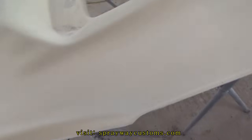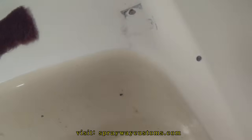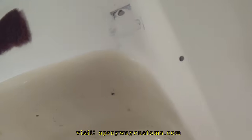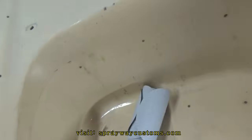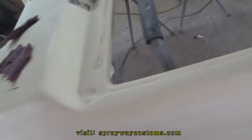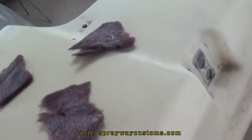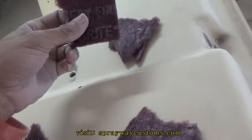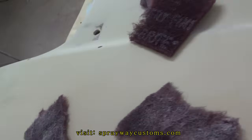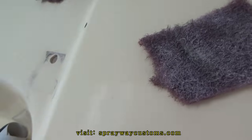I told you 180 grit sandpaper on that last clip, but 180 would be kind of too aggressive, so I went with 320. Nah, this 180 here, I got some 320 somewhere around here, though, but I went with 320. And also maroon Scotch Brite. The maroon Scotch Brite seemed to work a lot better than just the sandpaper on the DA. The only thing you're trying to do is dull the surface off.